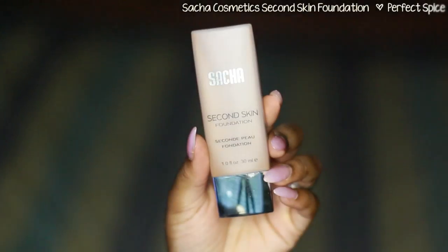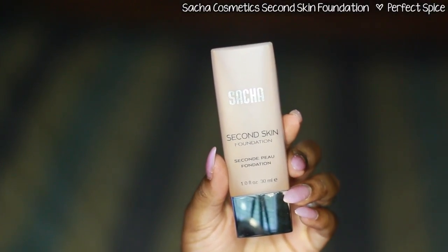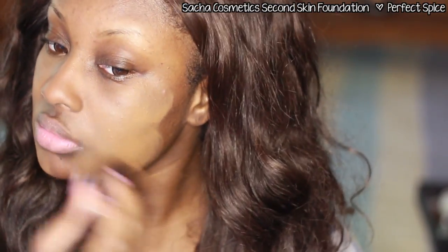Hey loves, so we're first going to start off with the skin, and I'm using the Sacha Cosmetics second skin foundation in the shade Perfect Spice. They have a ton of different shades in this foundation, and it just glides on so nice. It's a silicone based foundation, but it also has oil in it, so it's very moisturizing on the skin. And as you can see, it doesn't look cakey, but it definitely covers.